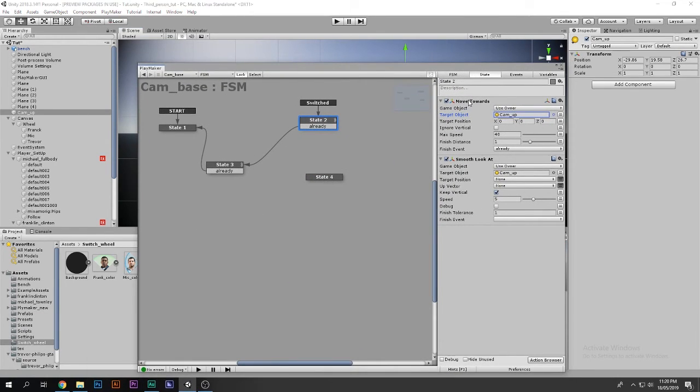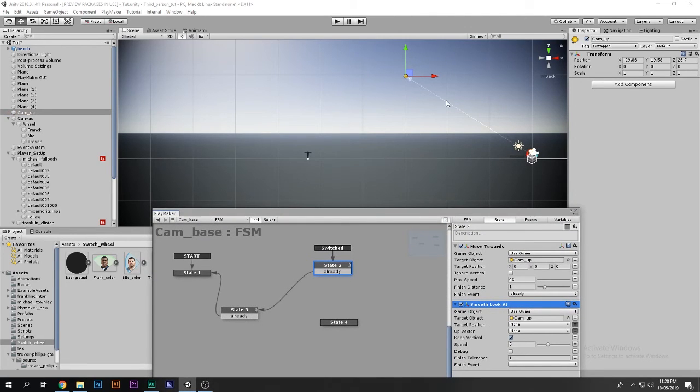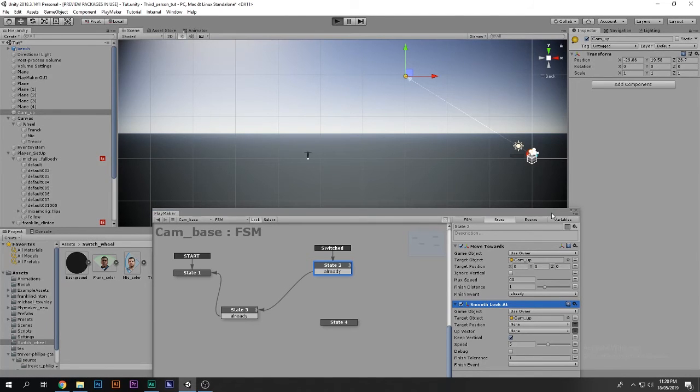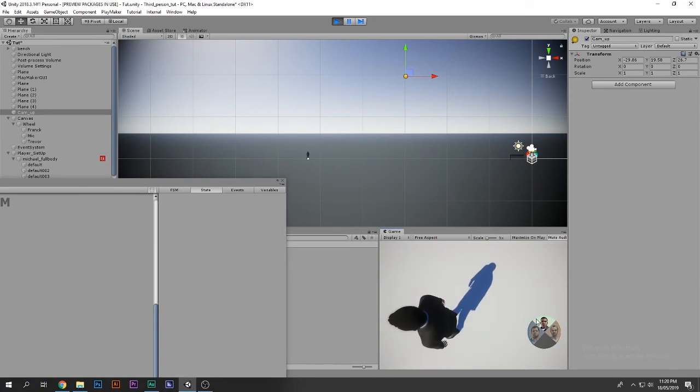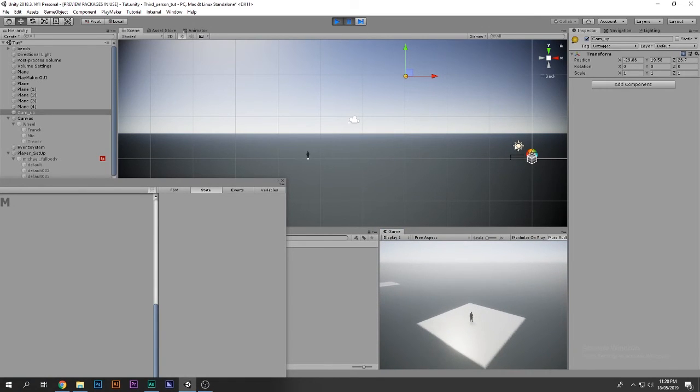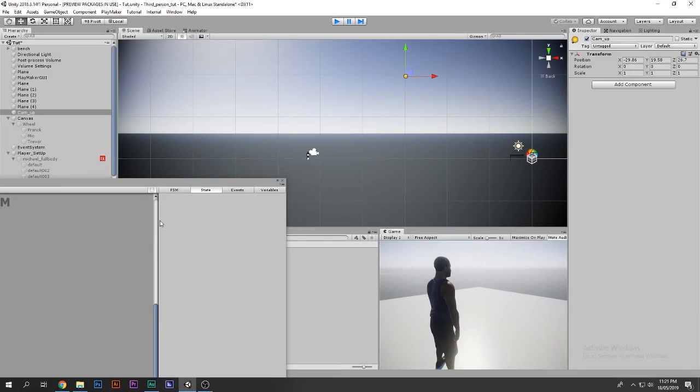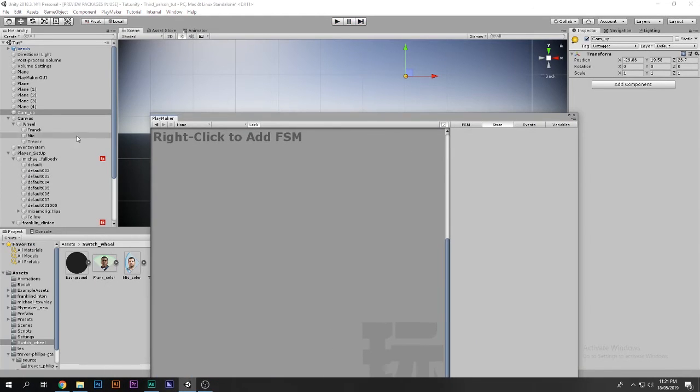Okay, so we want our camera to move towards up, and then smooth look at the camera move up, which means the camera will look towards this thing, so it will also give a cool impression. Let me just quickly show you guys what I mean. So if I come in here and I go to Franklin, as you can see, the camera moves up and looks at this, so the camera direction is now that, and then from there he looks to the Franklin, so now he's looking at Franklin, so it gives a really cool effect. And there we go, now we are Franklin. Cool, so that will give you a simple but cool effect.